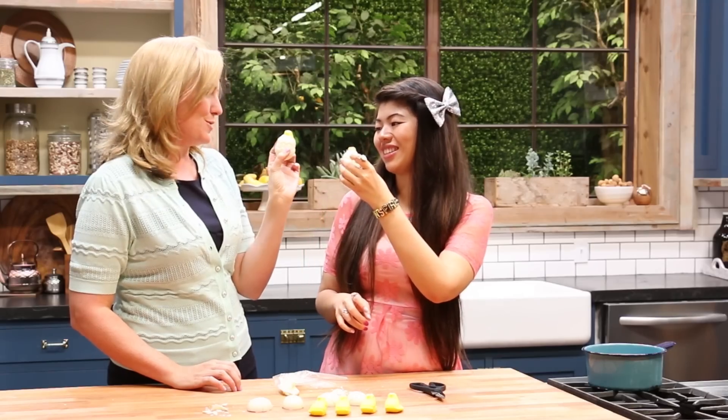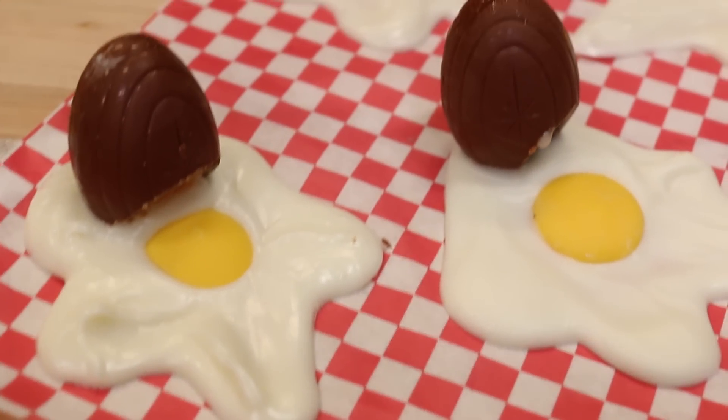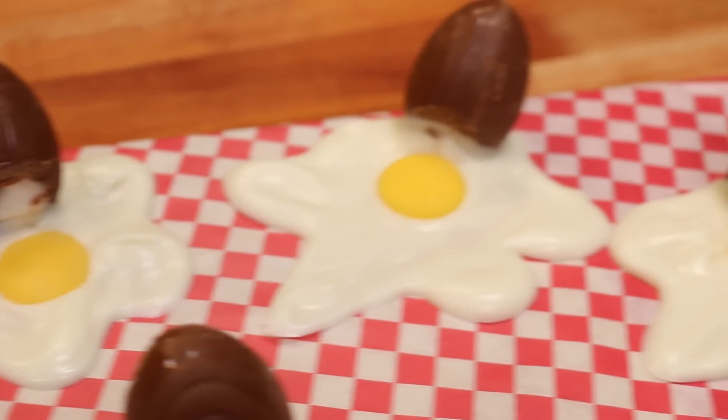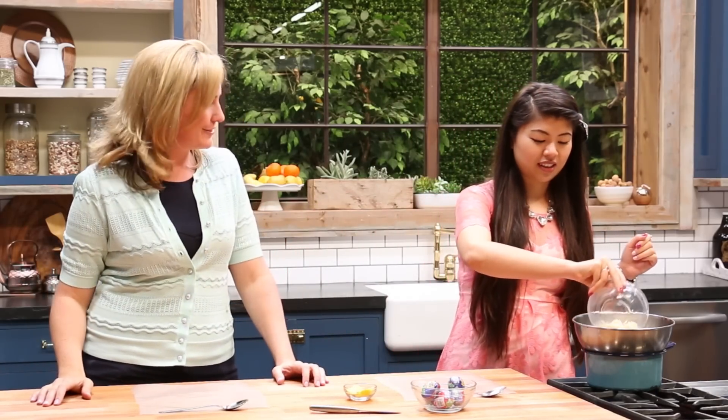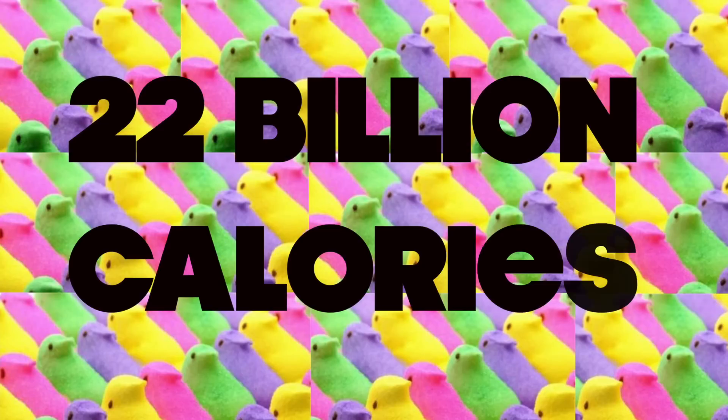Super duper cute! How long to work that off? I don't want to see that video. So for our third and final simple Easter treat, we're going to be making Cadbury cream eggs that look like they've smashed a little bit and all of the yolk and egg white is oozing out. We're going to be using some white candy melts — you can also use white chocolate — and some egg-yolk colored candy melts, and just some Cadbury cream eggs. We'll melt down the chocolate or candy melts using a double boiler or the microwave. Did you know 700 million peeps are sold at Easter time in the US? That's basically 22 billion calories worth of peeps eaten every single Easter.